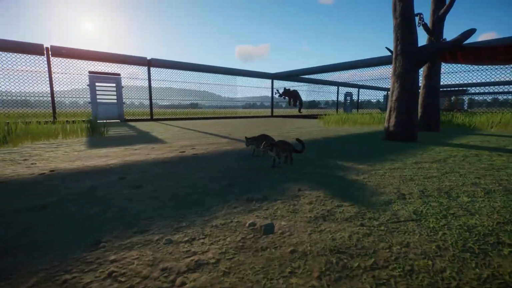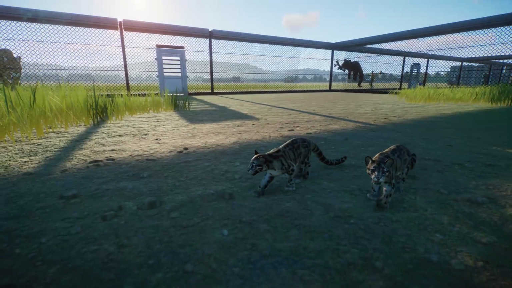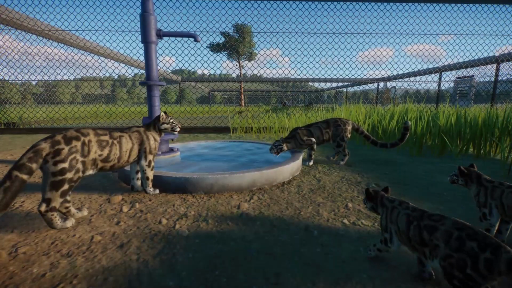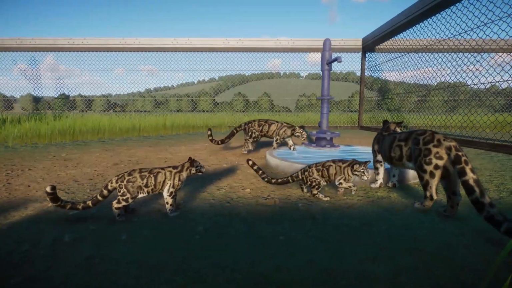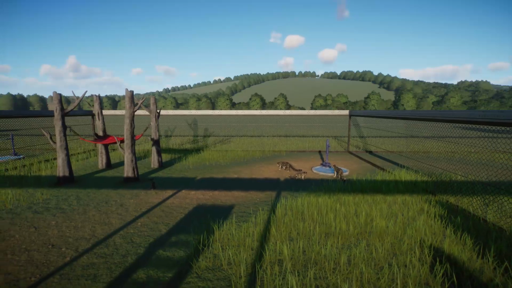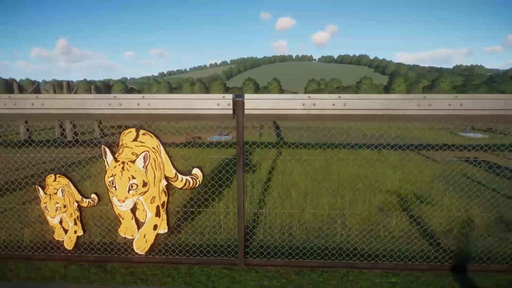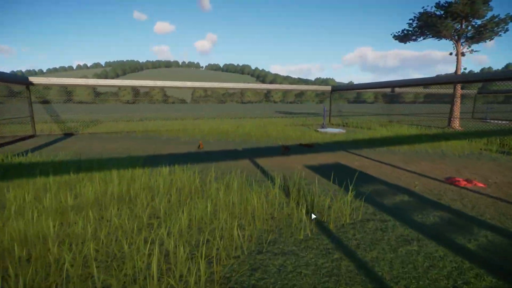And then we've got the babies. Very cute. Very cute indeed. Really nice texture. Oh, looked like it was looking at me then. That was a bit weird. Drink there. Very nice. So yeah, the clouded leopard, one of the most anticipated and requested from what I'd seen on Discord and social media and that sort of thing. So a welcome addition.